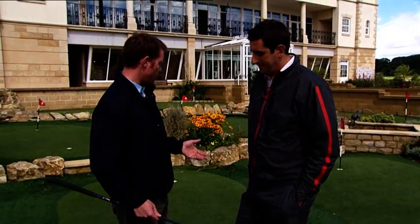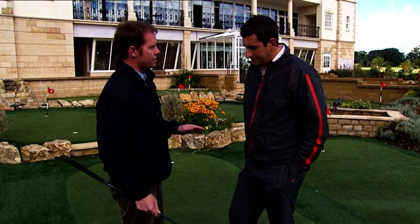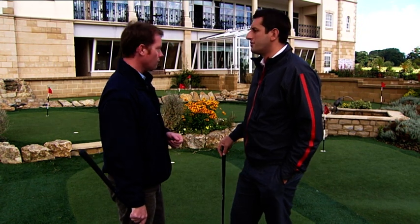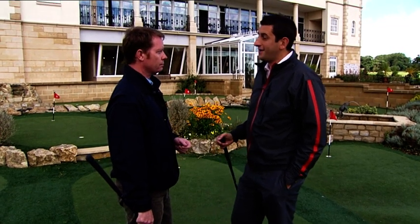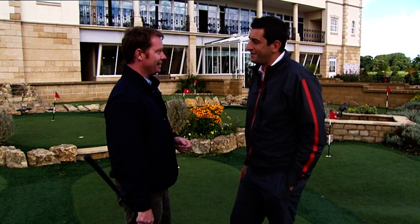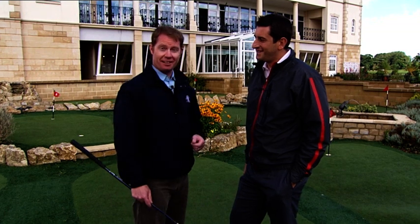Now, this is a Southwest 4 putting green. Tell us about that. It's not just a surface laid down. You can actually do things with this. Yeah, it's sand-based, so you can create contours. You can have left to right putts, right to left putts, and you can have a lot of fun. You can have it in your back garden if you've got the money to get it in there. It's brilliant. It's great fun. Well, Vijay Singh and Jack Nicklaus have got one of these. If it's good enough for them, it's good enough for us.